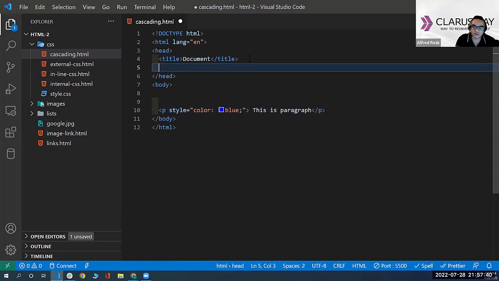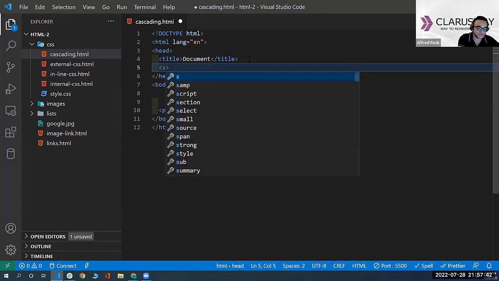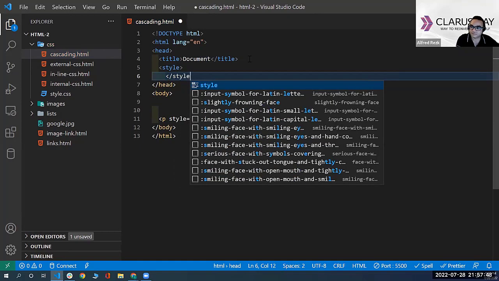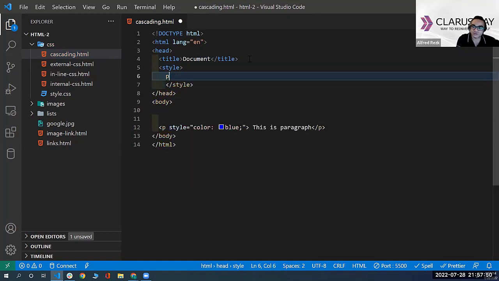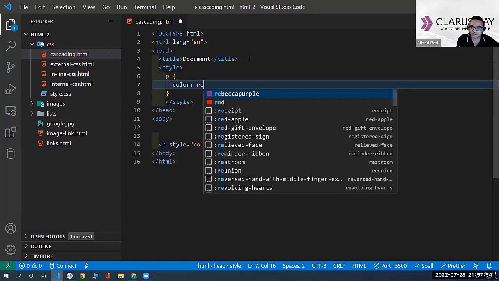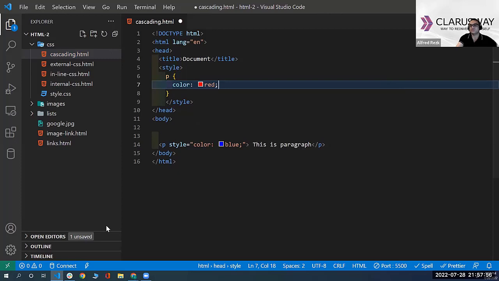And here, I'm going to add a style tag, and I'm going to select the paragraph and put the color to be red. Now, which one will take effect? Is it the inline? I mean, sorry, the internal or the inline?